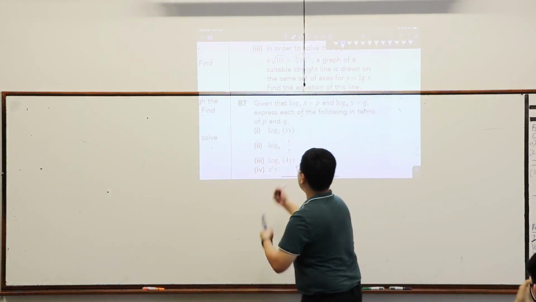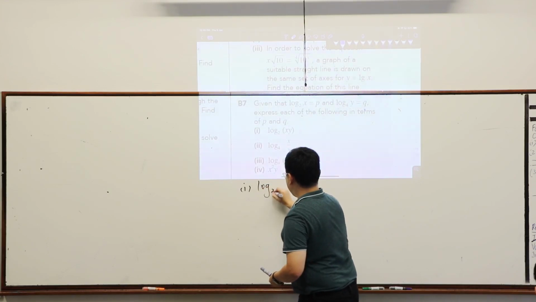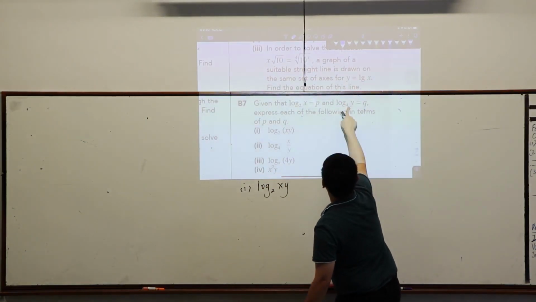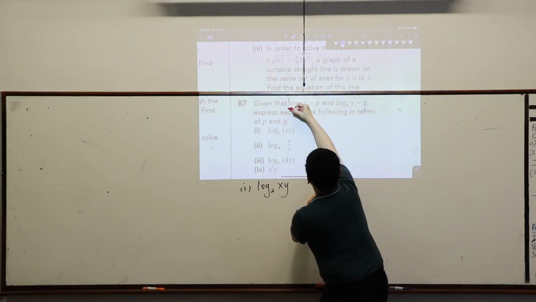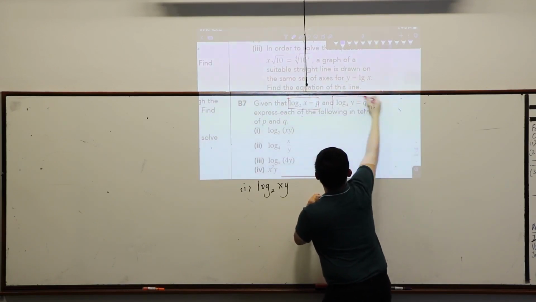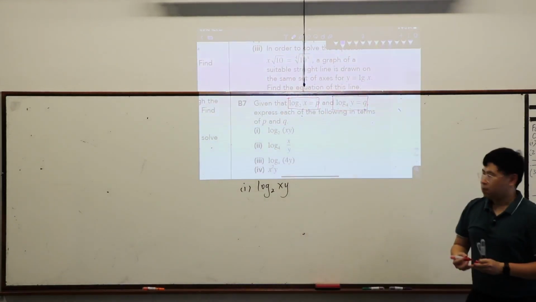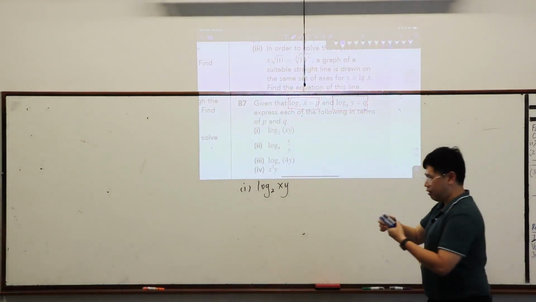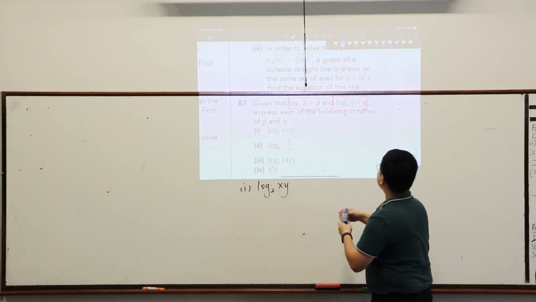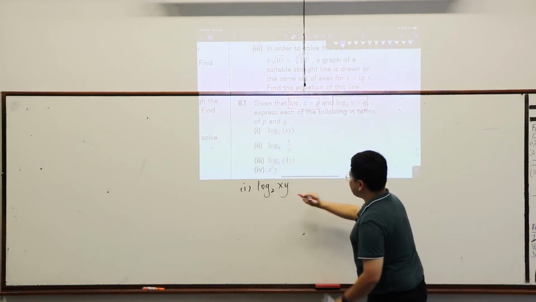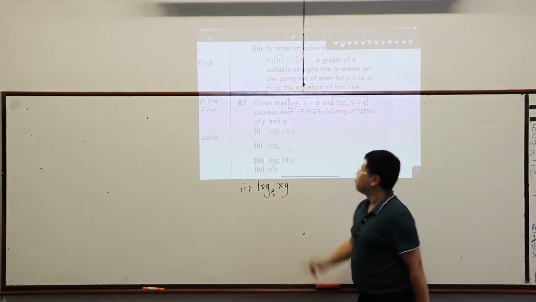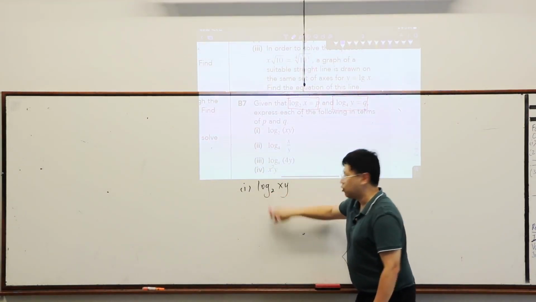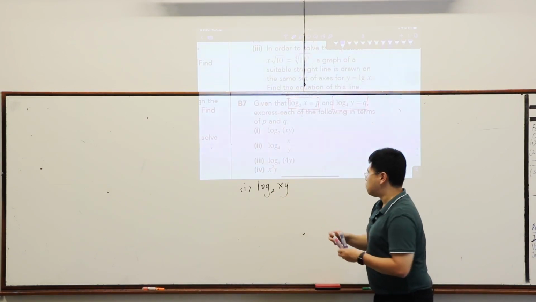So let's look at question 1. This is log base 2 of xy. Notice this is log base 2, this is log base 4. This one over here, log base 2 of x, and log base 4 of y is going to be q. So we need to do a little bit of change to handle this. The problem over here is this is in base 2 and this is in base 4, so we definitely need to change base somewhere. But don't worry, we're going to change base later. We handle this first, so let's split this out.